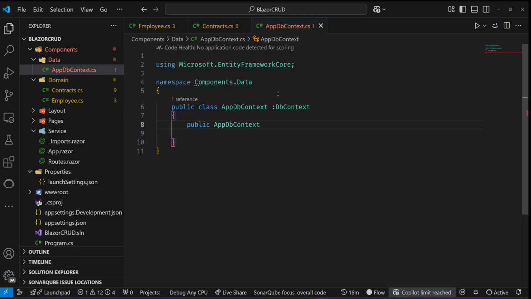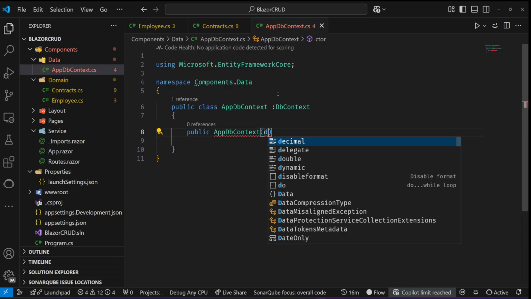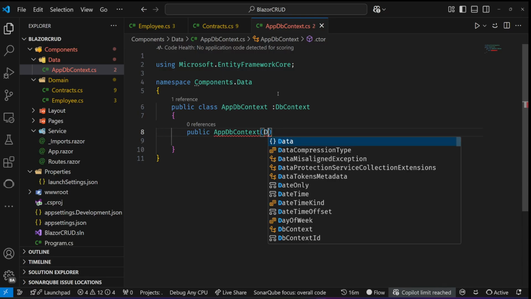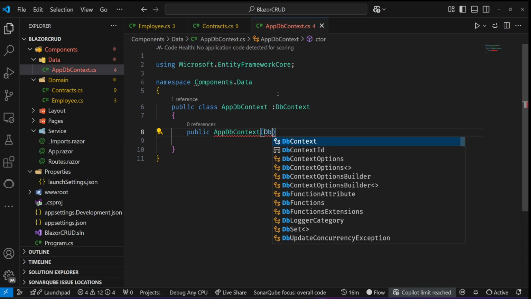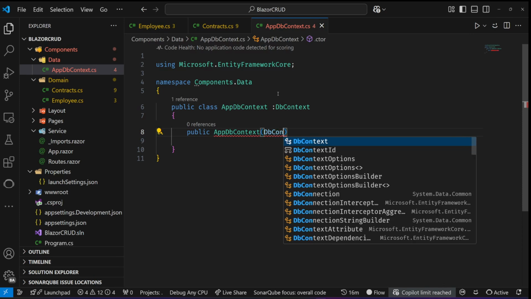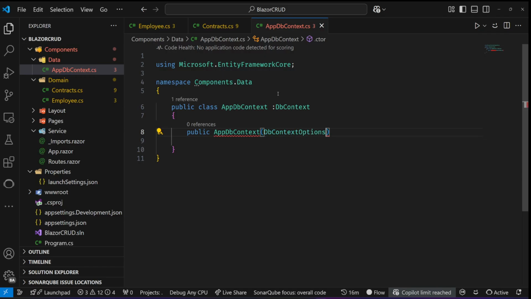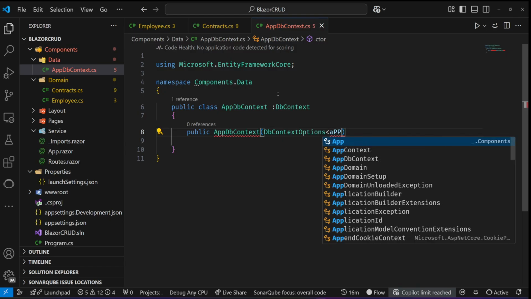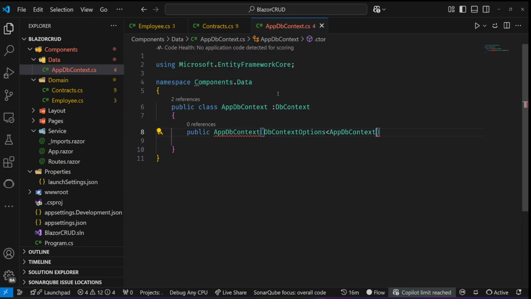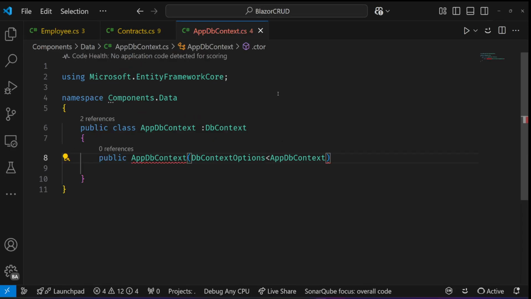So AppDbContext, and it's going to bring in DbContextOptions, which is also coming from Entity Framework. So DbContextOptions, and it's going to take in our AppDbContext.